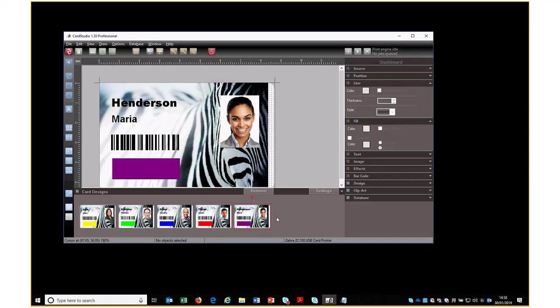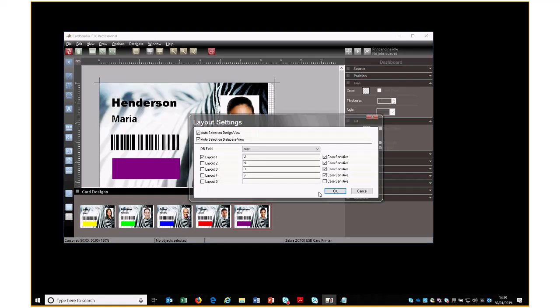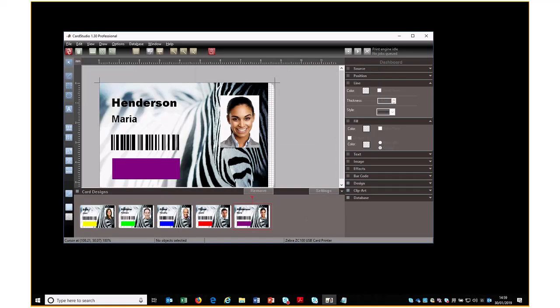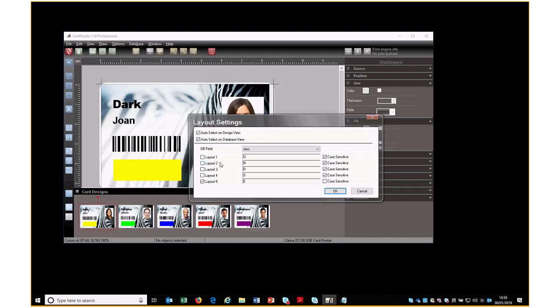The next step is to create a link or an identifier that says use this design if a certain value is true. So again, we go to settings, and I've already started populating them. We can see for design 1, layout 1 is used if the value in the MISC is U, if it's N, it will be layout 2, if it's D, layout 3, if it's S, it will be layout 5. So what we want to do is change this, select layout 5, and the value will be E, and then say OK. You'll have noticed when we look at them that they're all unchecked. You can only check one at a time.